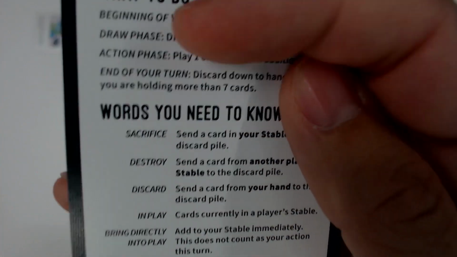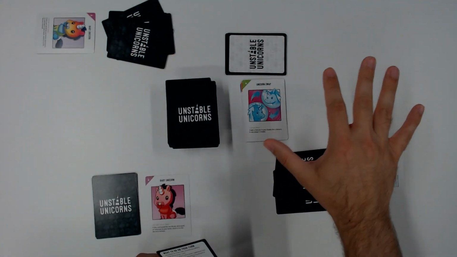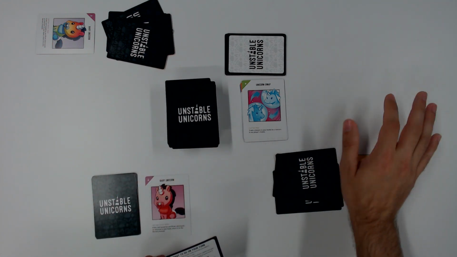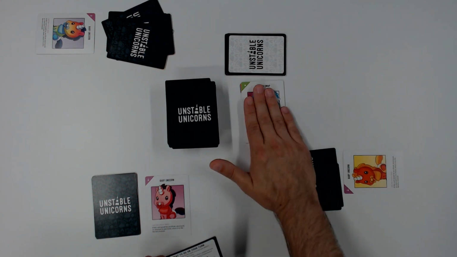Destroy. Send a card from another player's stable to the discard pile. That's where you're then going to go to your opponent's stables and take a card, whether it be an upgrade or downgrade, and some cards might indicate specifically one or the other, or a unicorn, and then send them to the discard pile.